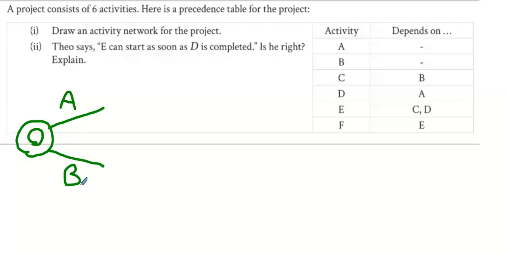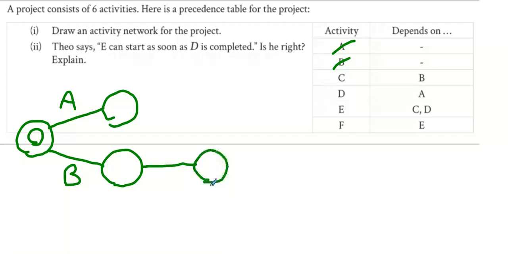Now, be prepared that I'm not going to draw this perfect on my first or second attempt. Sometimes it'll take me 3 attempts before I get the correct orientation on how to do this. Now, here are 2 other nodes, 1 and 2. Well, actually, don't number them yet. Now, what depends on A happening? Go through your list. A's gone, B's gone. What's next? C depends on B. Okay, so I'm going to say C happens, and then we continue.